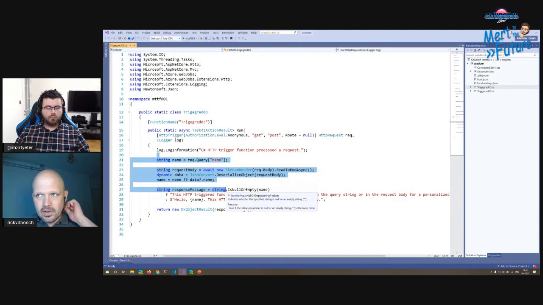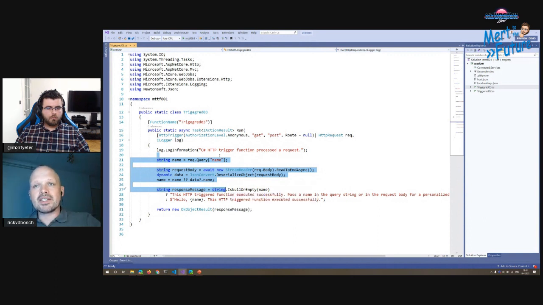So all of these are actually relatively the same UI to get to the same end result, but you can do it from the Azure portal, you can do it from the command line, you can do it from Visual Studio Code, or in Visual Studio, in this case Enterprise. All of them are very similar. So the development, as far as that goes, is very nice.